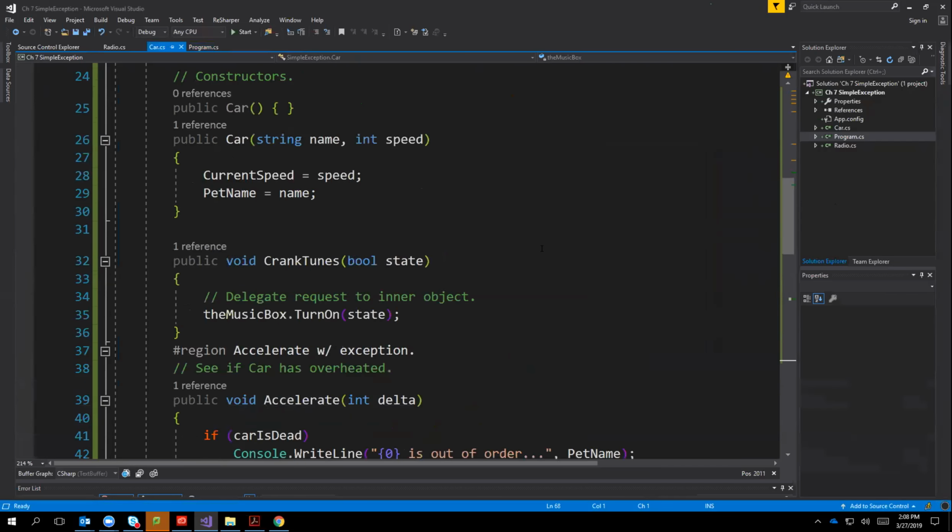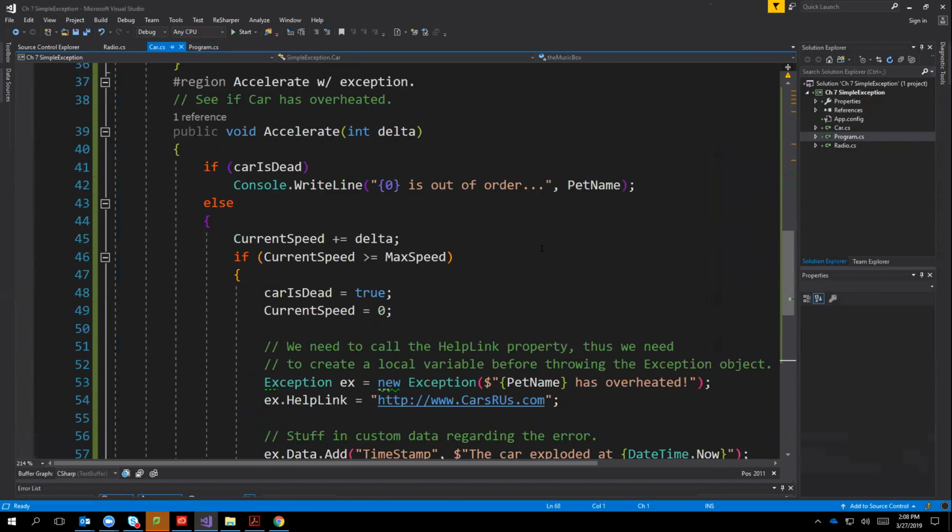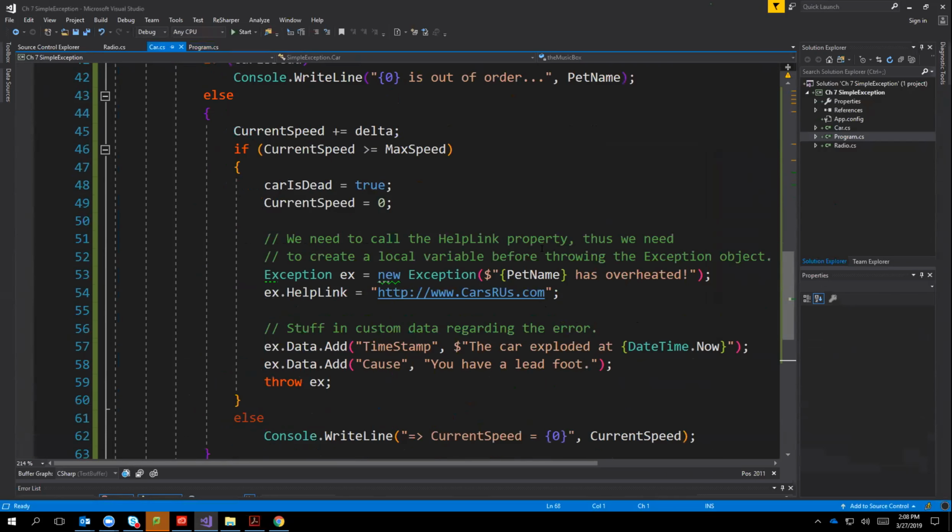In our car class, in our accelerate method, once our current speed is greater than our max speed, we create an exception. So we say, I want to create a new exception. Pet name is our car name, and the message is going to be our car name has overheated.